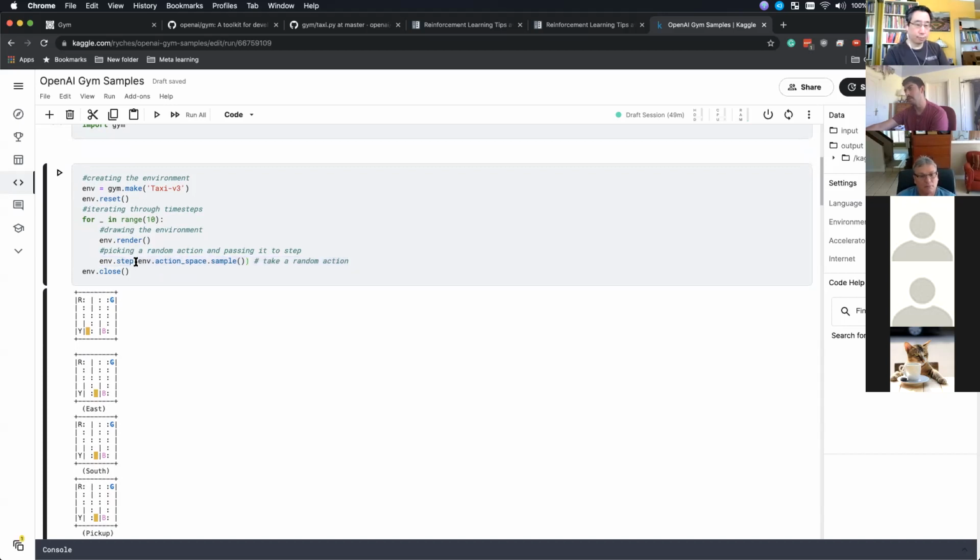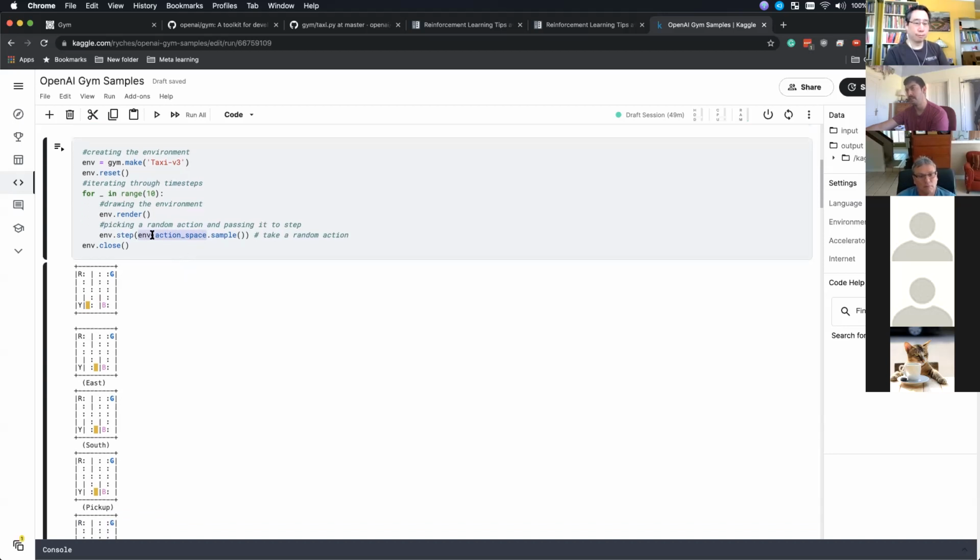One of the simple things you can do is look at the environment and look at the action space. The action space is essentially a list of all of the possible things that you can do. In the taxi game, you have 6 different options: you can go left, right, down, up, drop off, and pick up. The goal of the game is that you're this taxi, you have to pick up the person and then take them over there. It's fairly simple, but you have to choose the correct actions and do it efficiently, because you're penalized -1 point every time step. So you're trying to take the shortest path.